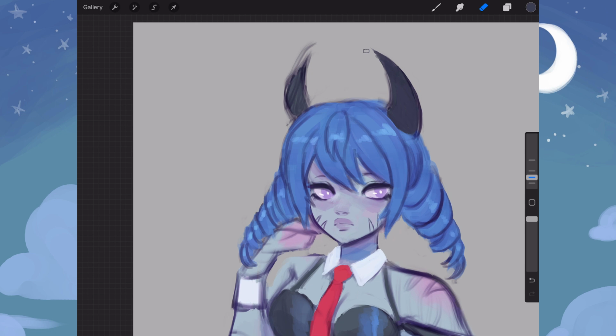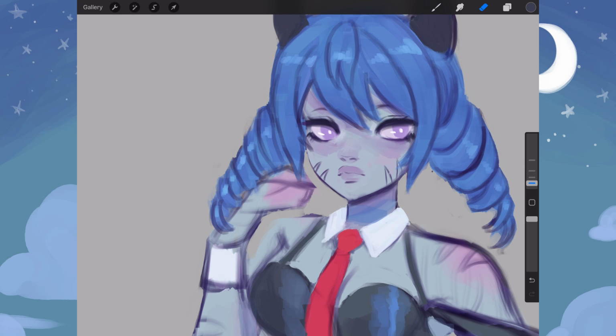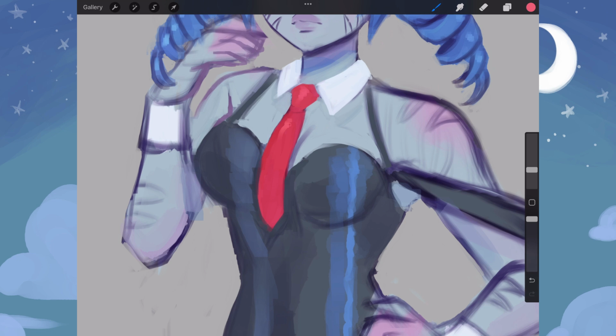So maybe the next time I do this, I'll try and maybe do some other sketches before I start working on the final piece. I just feel like I might have jumped in a little too early on this one before really being satisfied with how it looked. But I'm decently happy with it. I just feel like maybe I could have thought a little more about it before I really dove into the piece overall, if that makes sense. And maybe made her do a more dynamic pose.